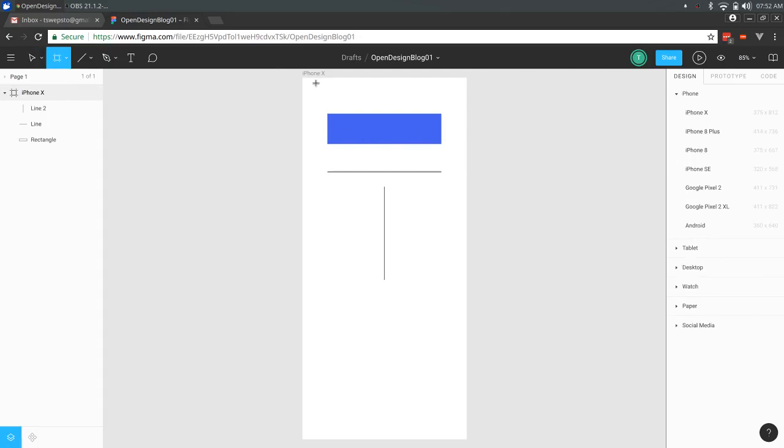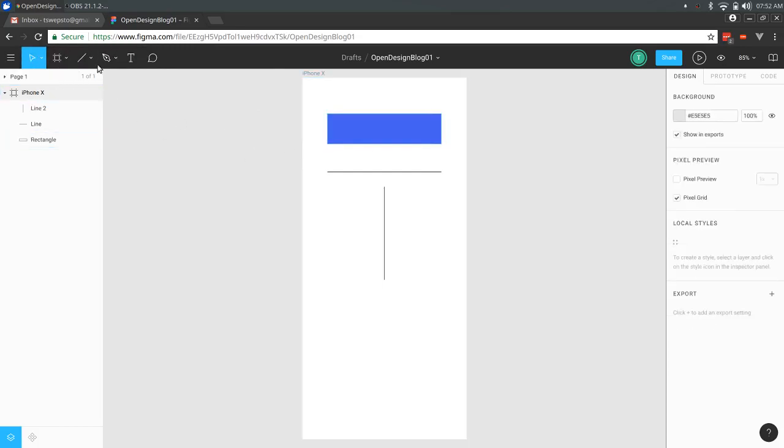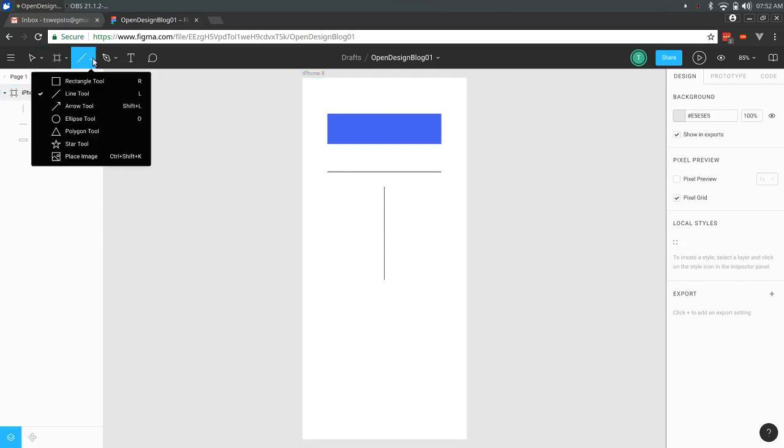So you can generate a number of different frame tools. Say if you have an iPhone prototype that you want to make and you have a button that links to different screens, if you generate a bunch of different frames, those act as different screens, and you can actually hit this present button and present a clickable prototype. It's pretty awesome. So I'll just keep going through each of the tools.